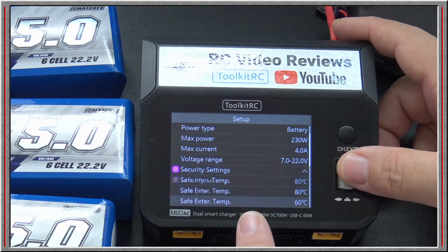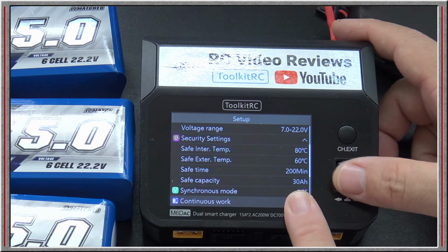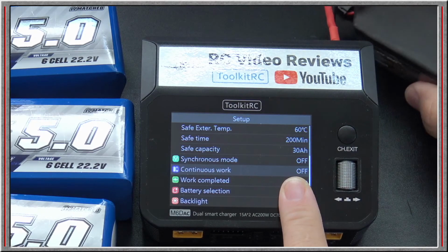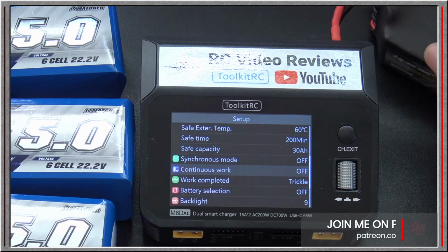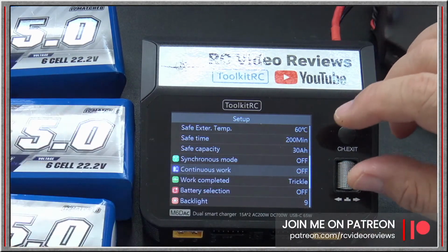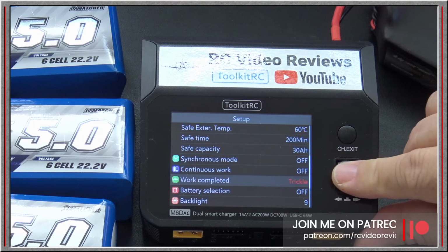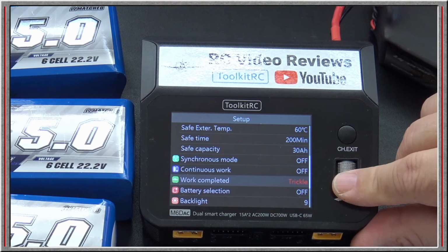Then there are some security settings too. You've got internal temperature settings, minimum charge time, safe capacity, continuous work. If you haven't used that, I love that mode. If you're just going to sit and charge up a stack of these 6S 1550s, put it on continuous mode and you just plug them in. When it's done, it says, hey, I'm done. You unplug one, you plug in another, and it goes right back to work again. You don't even have to touch any buttons. So really cool. Work completed, trickle, if you want to really get a fine balance, you can put it on trickle or end.